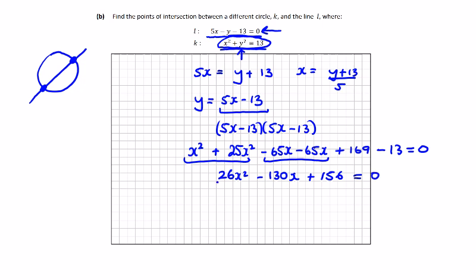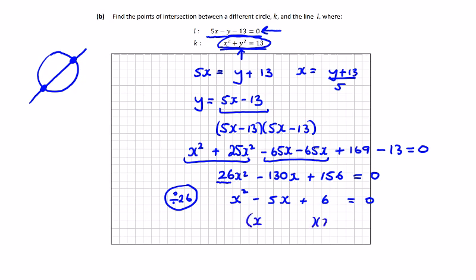When you get a coefficient of x squared, check and see are all terms divisible by it, and they are in this case. x squared, 26 divided by 26, 130 divided by 26. Show the examiner what you're doing. And then plus 6, 26's is 156. Now you have to factorize.